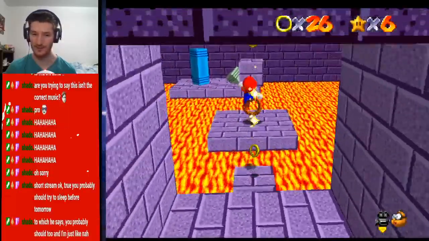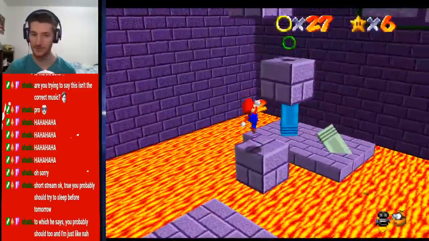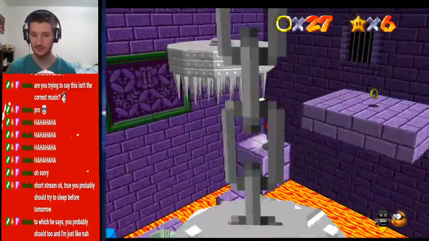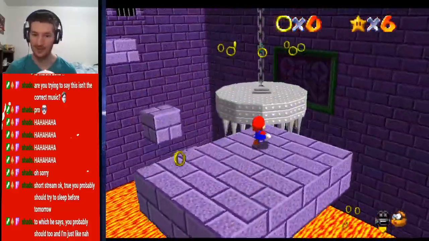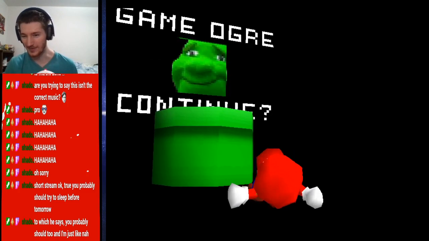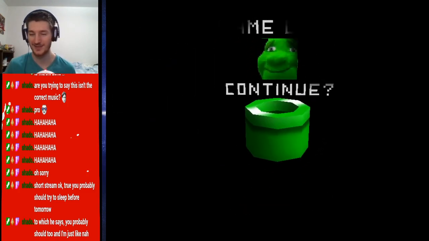Yeah, I should try to get some sleep before tomorrow, if I'm gonna join in all those shenanigans and possibly get up early. Game? I forgot about the giant wall of fire somehow. Alright, yeah, I'm dead. She says, you probably should too. She's like, nah, don't worry about it.